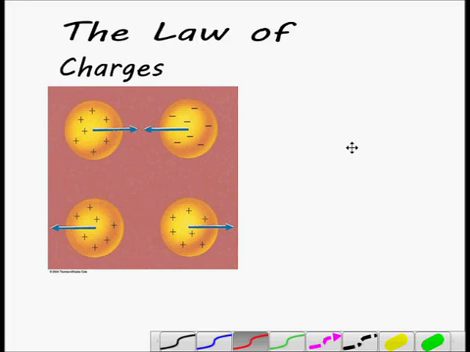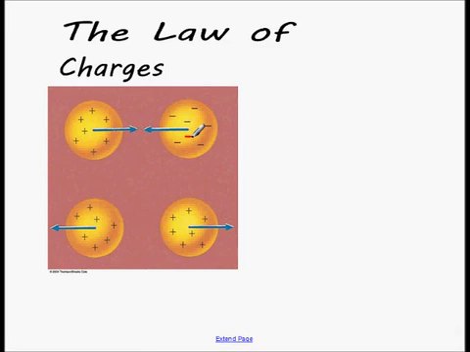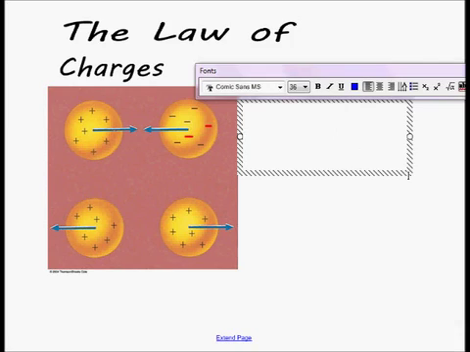Okay, what we're looking at here is the law of charges. Essentially, we have some spheres here, and they have different charges. So if we look at this one here, it has more negative charges than positive. So what are the negative charges? Well, it's usually electrons. So there's going to be more electrons than protons on this one. And this one here, there are fewer electrons than protons, so it's positive charge. Now, these ones here, we'll call them unlike charges.